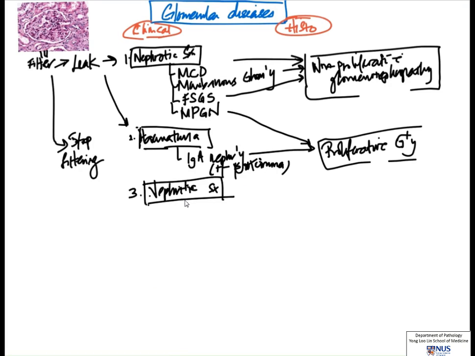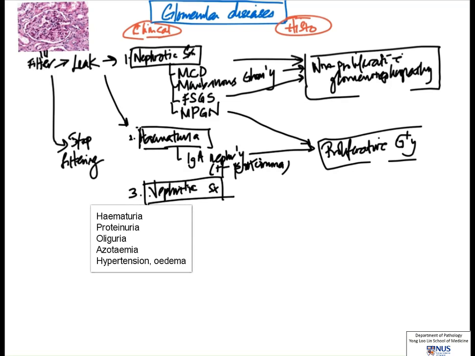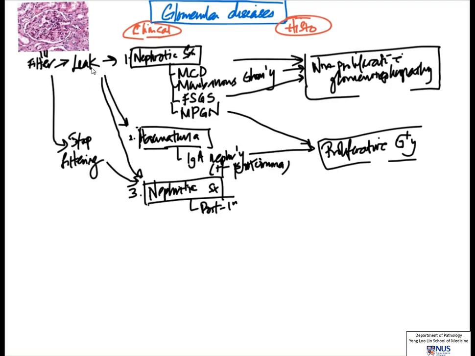The next clinical syndrome is nephritic syndrome — not to be confused with nephrotic syndrome. This is due to both a leaky filter as well as poor filtration. If there is a leaky filter, things not supposed to pass through will be filtered into the urine, including red blood cells and protein, giving both hematuria and proteinuria. When the filter is poor and lets less fluid through, there is resulting oliguria, raised serum creatinine (azotemia), and fluid retention leading to edema and hypertension.